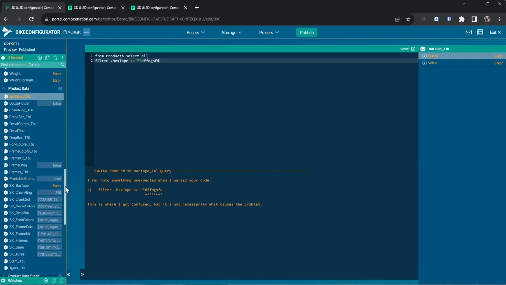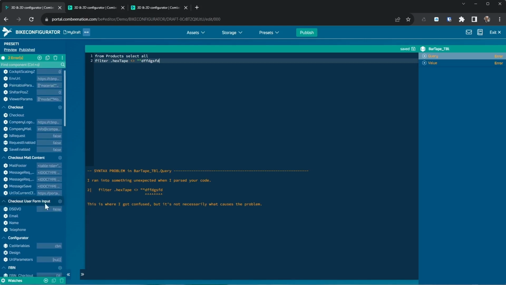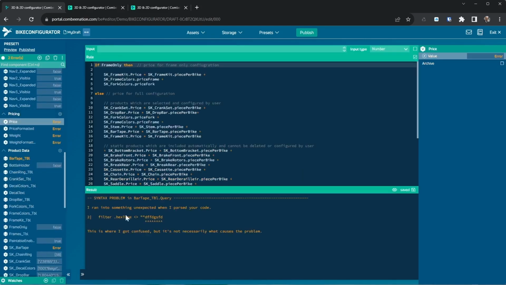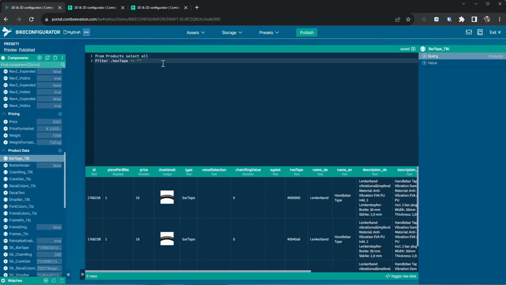You have several possibilities. One, of course, you see in the component list, everything where there are some orange errors in it, you find that there's something wrong. When you click on that, it shows what the error is, and it always shows where the component is that creates the error. So it's not in here, although the result is an error. It says that in the bar tape table, which is this component right here, there's the error. So I click on that, and it even says in line 2 where the error is. So I have it here in line 2, and this is the error. When I fix it, then all the deriving components are fine again.